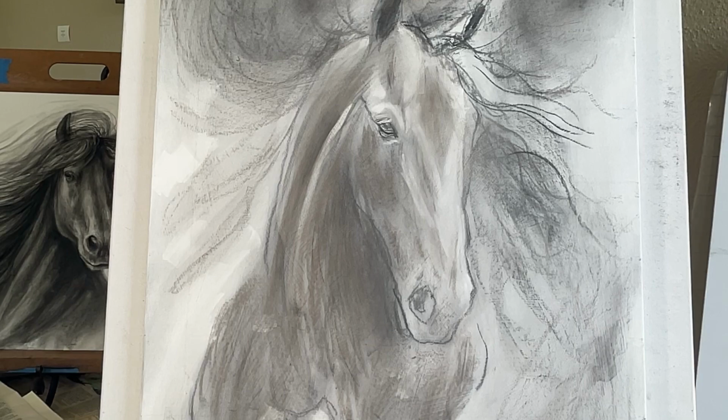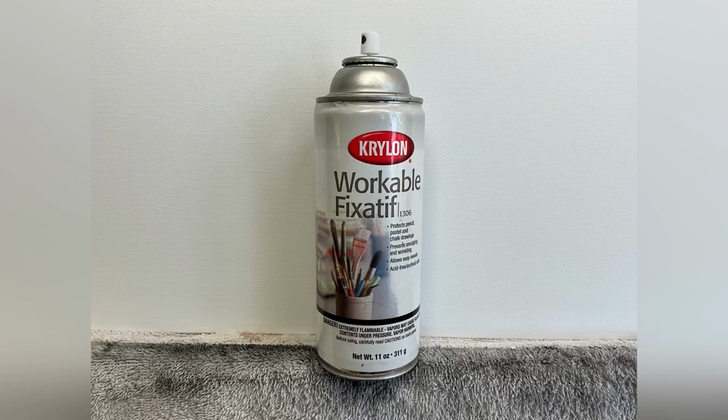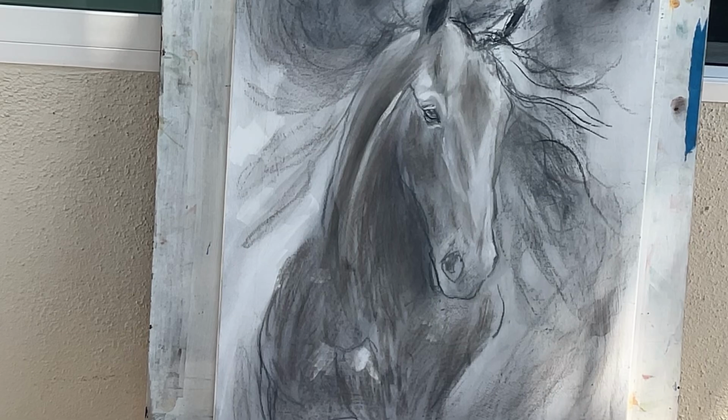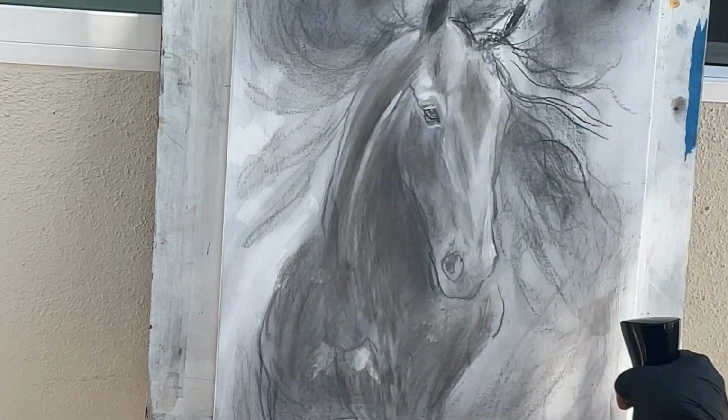And it's time to seal the canvas and give it some tooth. So I'll apply a coat of this acetone using the spray bottle, and then after it dries, two coats of the workable fixative. It's always best to do this outside.